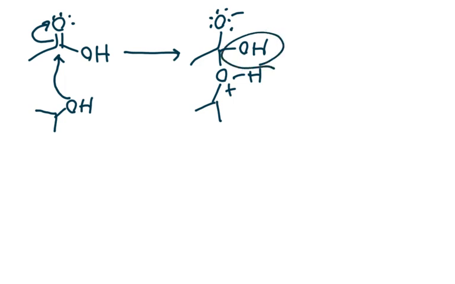With a plus. So we want to get this group out and we want to keep this group in. So how do we make the OH a good leaving group? Well, we can protonate it. So we can take this oxygen and grab this hydrogen, and these electrons can go back to this one.